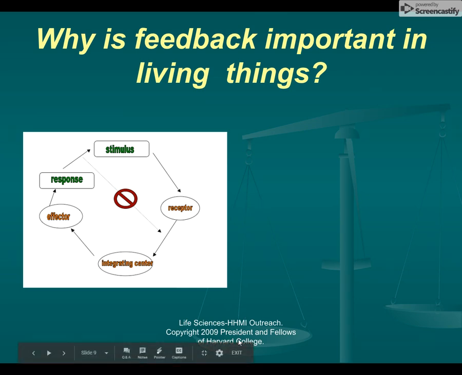So why is the feedback important for living things? This is what allows for a speedy response to a stimulus. It's what allows you to stay consistent, and it's what allows you to have an advantage when you're trying to survive. That's why homeostasis is so important. It is a survival mechanism. You're regulating something so that you don't have to worry about environmental factors. You're staying constant. That's why this is so important.